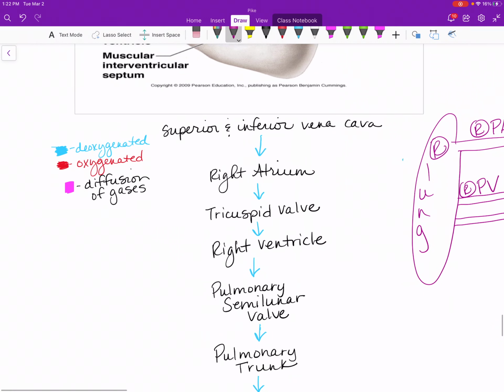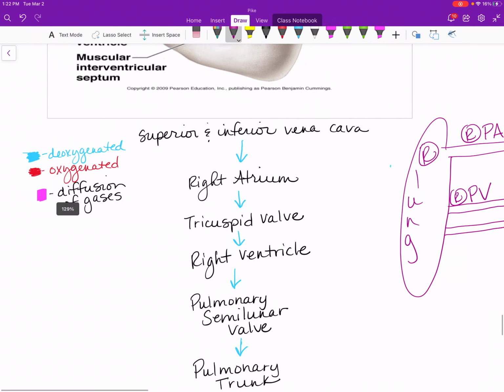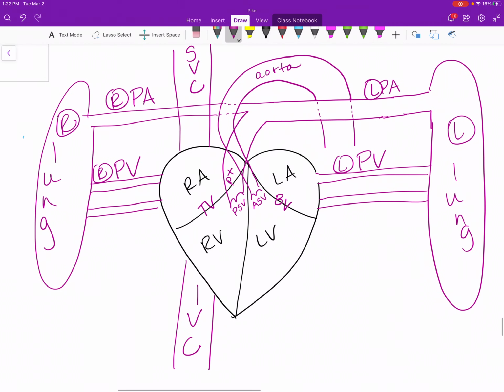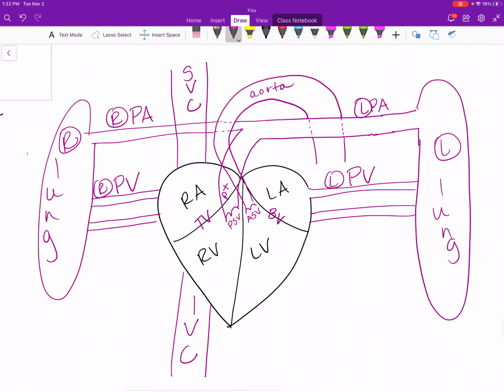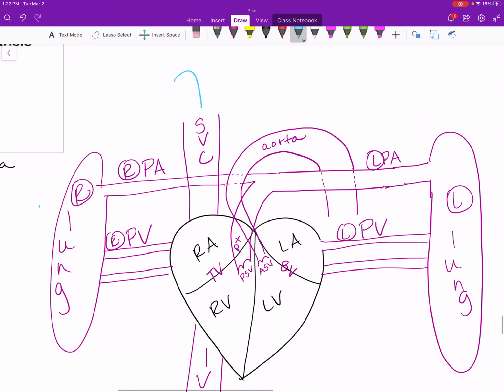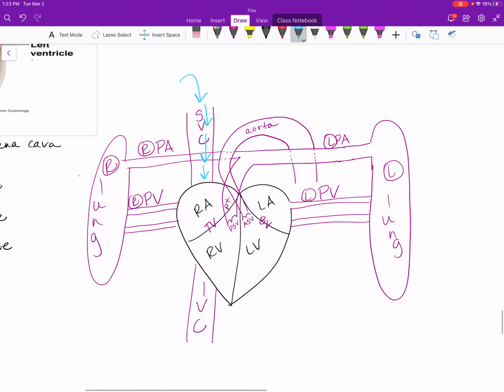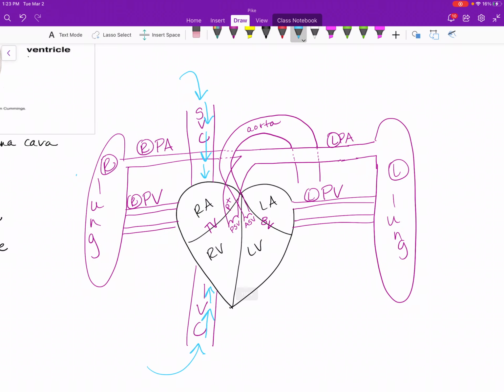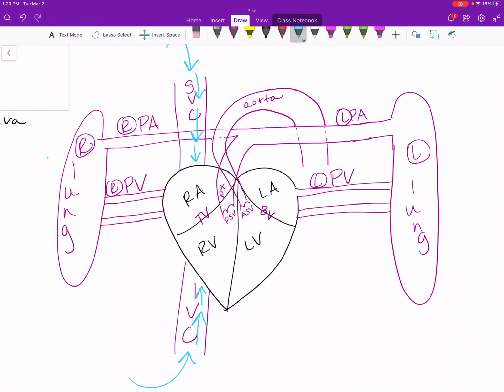So I'm going to keep my same key. You see my key over here, okay? I'm using my same key. That's muy importante, okay? Very important. So I'm going to start with, just like I did over here, with deoxygenated blood. Blood coming back to the heart from the body, from dropping off oxygen, picking up carbon dioxide. So I'm going to show this arrow coming into the superior vena cava, coming in. I'm going to show blood coming up through the inferior vena cava. But y'all, here's where we're drawing a 3-dimensional process on a 2-dimensional drawing.